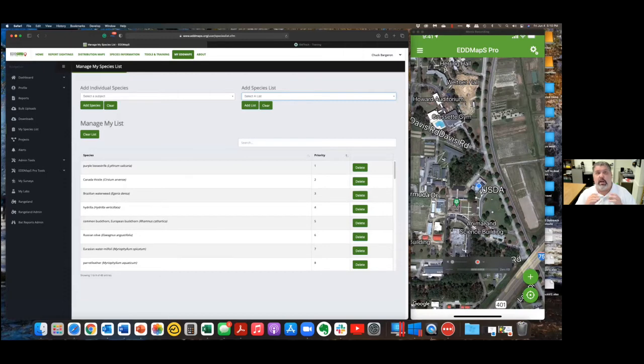But it does show up for the verifiers to be able to see more information about where it's located. So if it is something of some sort of regulatory concern, then the verifier can see that part. But what they can see is not made publicly available on the EddMapS website or through the app. Is that where you were going with that?